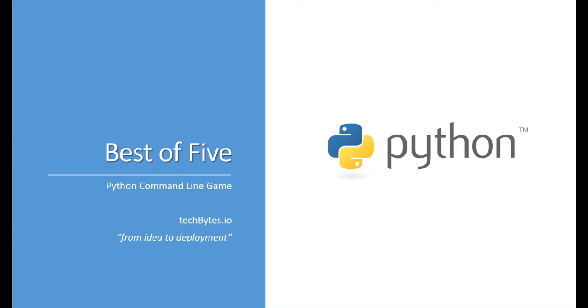In this episode, we are going to write a best of 5 hands blackjack game. We will accomplish this by expanding on the code that we wrote for a command line blackjack game in a previous episode. If you haven't seen that episode, you can get there from here or in the link in the comments below.